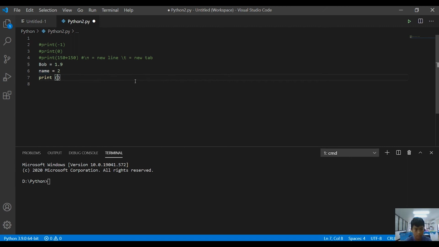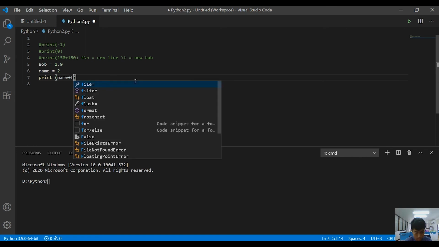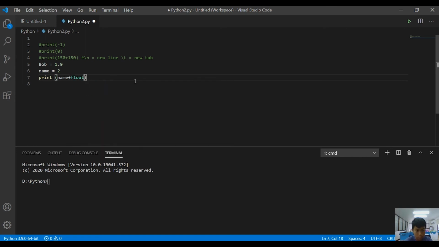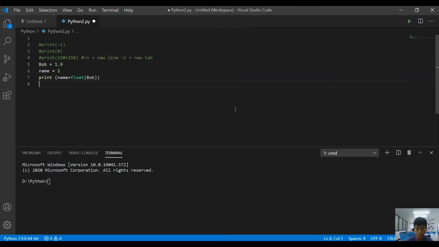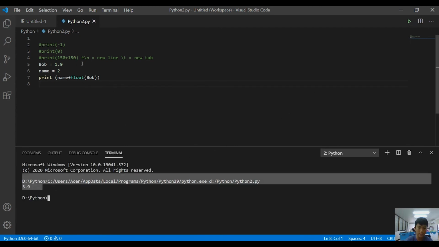So we do something like name plus float, and then parentheses Bob, and then it will automatically calculate, right? Yes, 3.9. So it adds it up. I'm wrong, not 21.9. I'm bad at math, or I'm just wrong. Okay, so something like that, 3.9. But we don't want that.